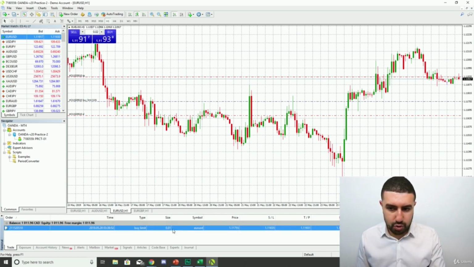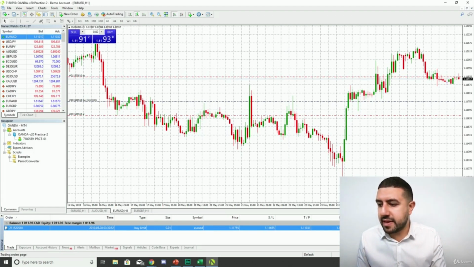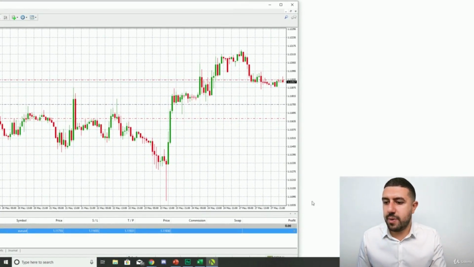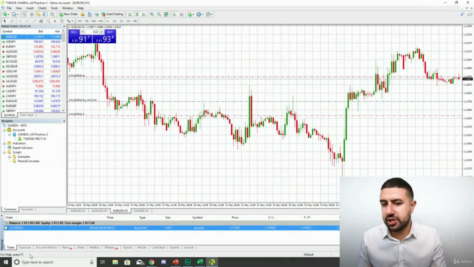Now at the bottom here, you're going to see your trades, and you'll see here that I have a buy limit order at this price with a stop loss and a take profit here. So you see that I have an open order, right? I can cancel it by clicking here. At the bottom, there's an X here. I just realized you can't see it because my face is there. So here at the bottom, there's an X. I can just click here and delete this order, right? So I can just delete it if you want.